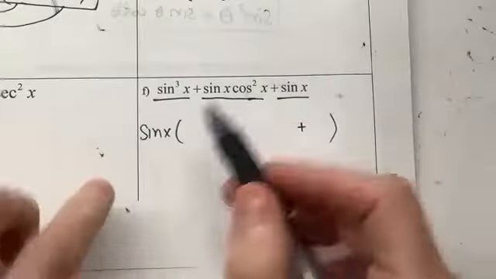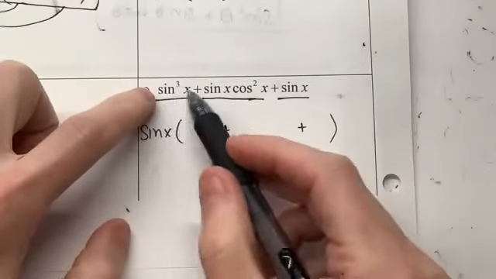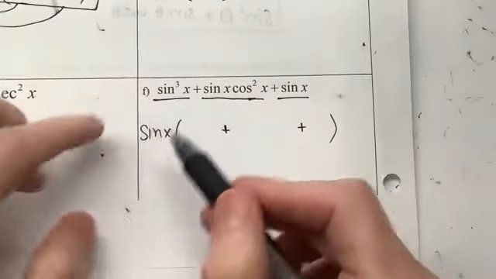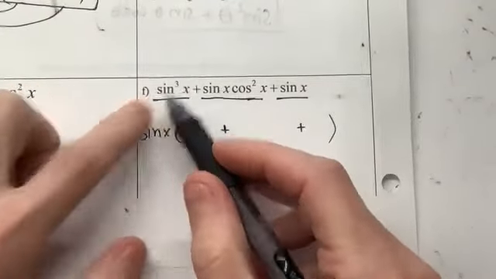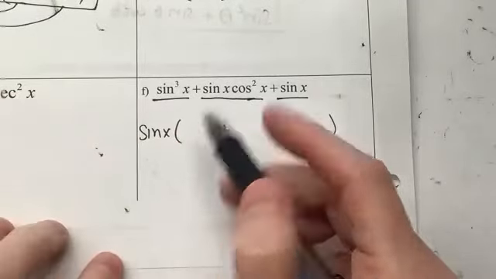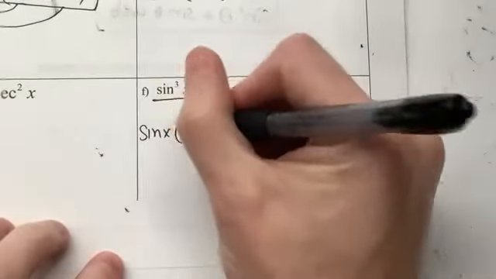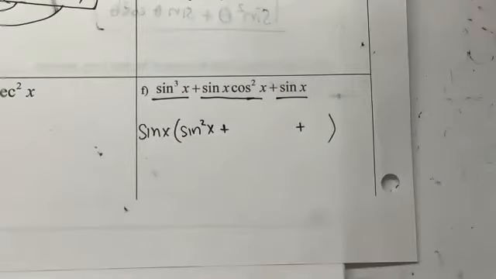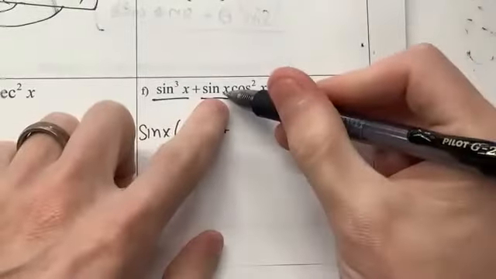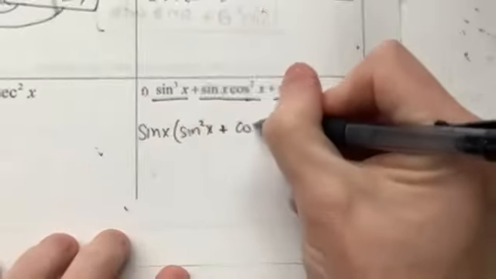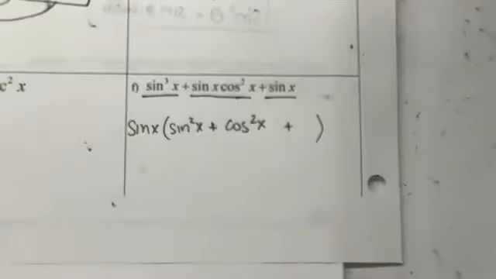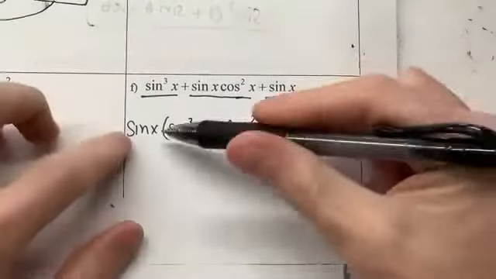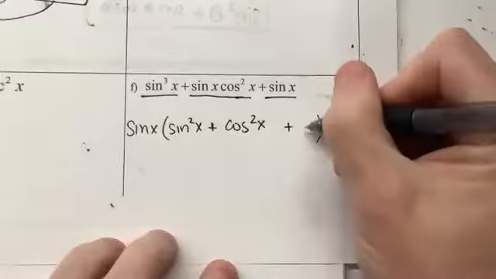So again, this takes some getting used to. This means sine to the third power, basically. So if this was x to the third and you factor out x, there would still be x squared. So if it's sine to the third and you factor out sine, there'll still be sine squared of x. And then if I take out the sine from this one, all that's left is the cosine squared of x there. And then at the end, sine of x times something has to make sine of x. So this would just be a +1.